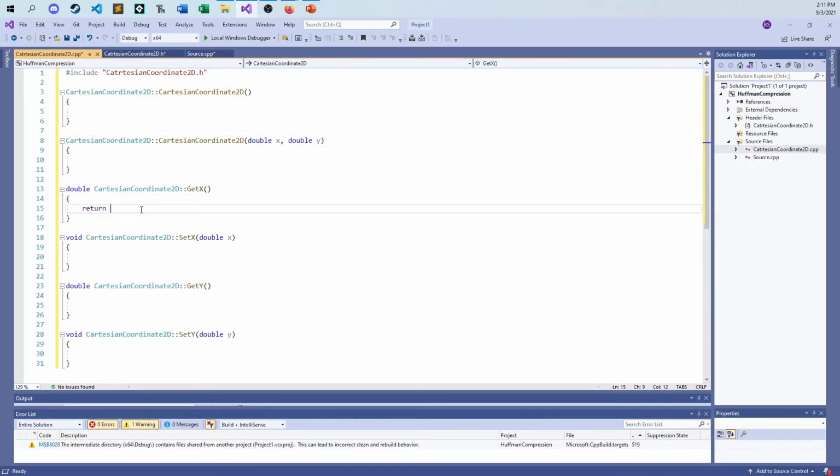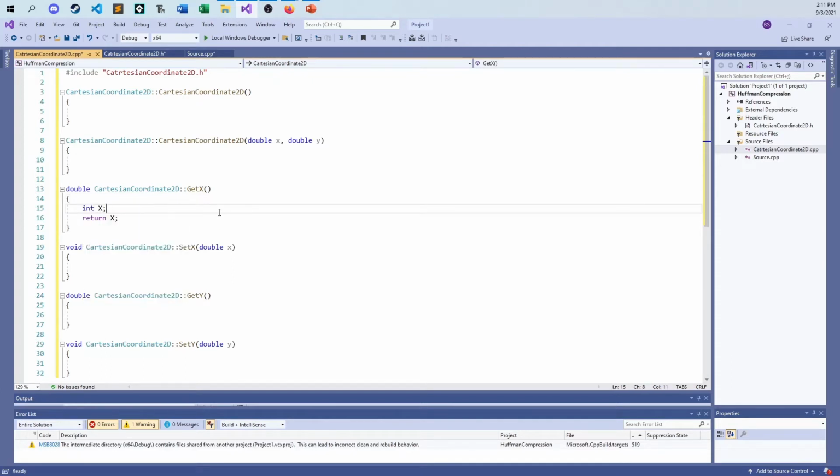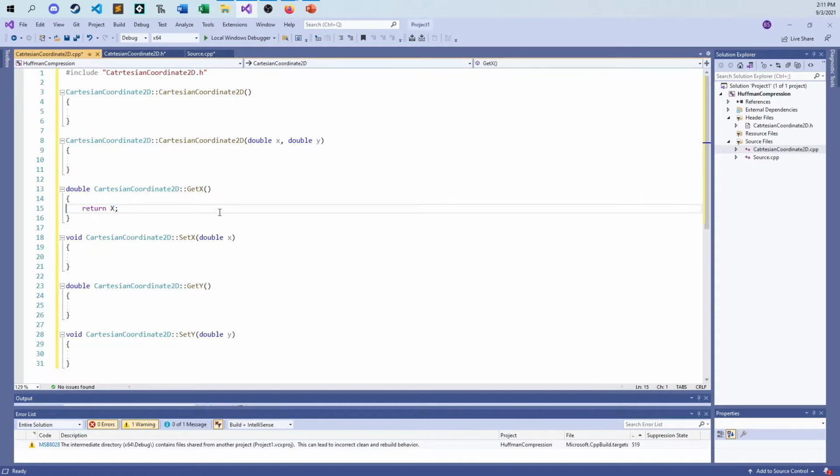If you're kind of new to this, you have to get used to the fact that I'm returning a variable called x that is not defined anywhere in this function. It seems weird, right? Because we're used to defining a variable and then using it. But we're not doing that in this case. We're returning x, and you're like, well, that's allowed, huh? I'm like, yep, I guess it is. And that's because whenever you are in something like this, this is scoped to the Cartesian coordinate 2D class.